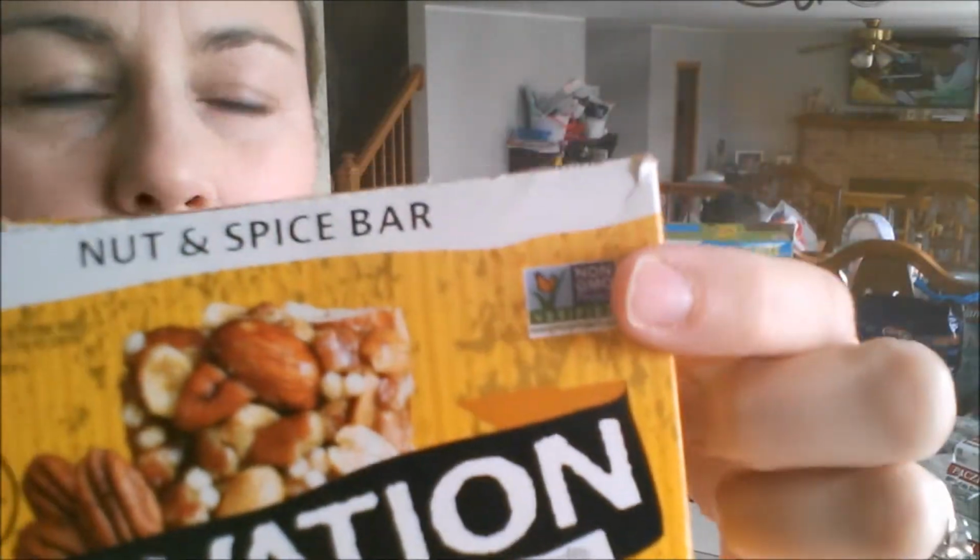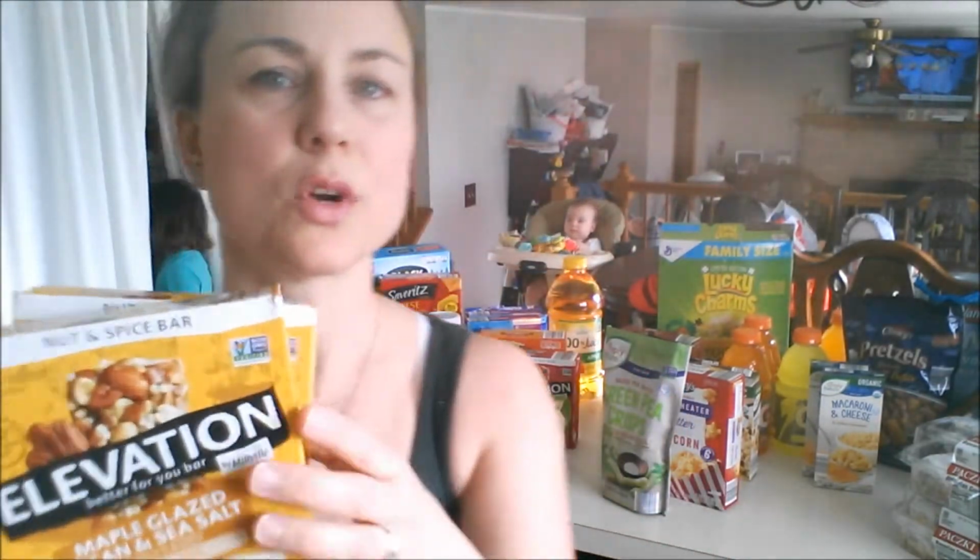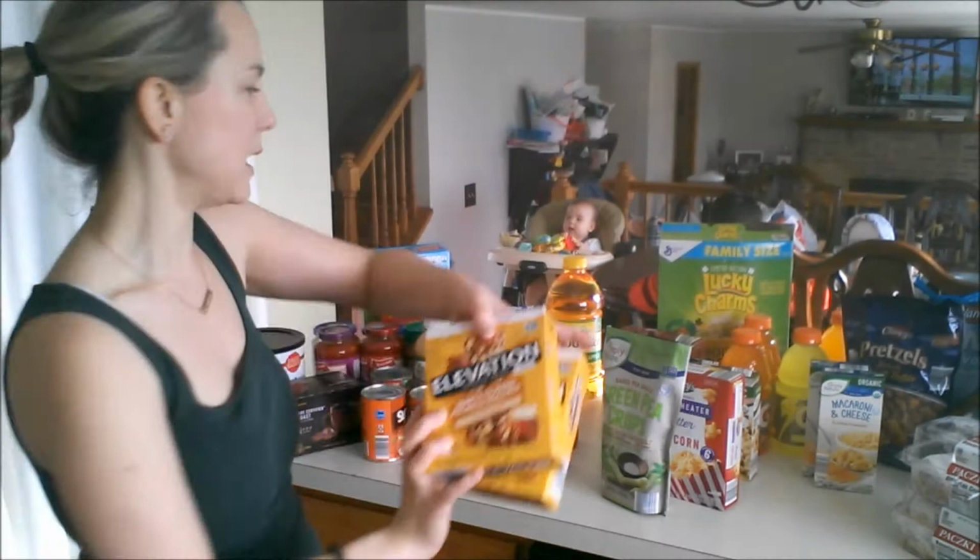If you guys don't know about that, anything that has this listed on it is an actual project to see how many people are purchasing items that are non-GMO, and what the importance of that is with consumers. So I do like to always shop and look for that. I like to purchase things, if I like the product, with that logo, because I know this helps all of our groceries to become non-GMO verified. So if you want to support that project, look for that, and you will be doing that.